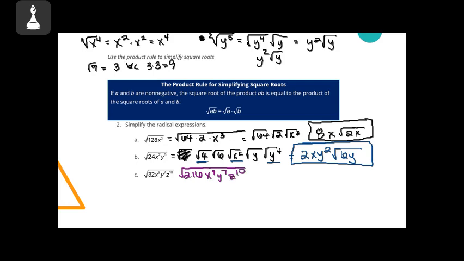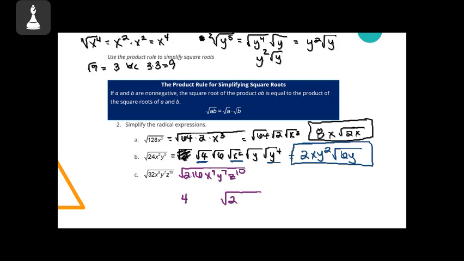Okay, so looking at this, I can square root 16. The square root of 16 is 4. And I'm going to leave some space because I know I've got some variables here, x, y, and z. I cannot square root the 2. I have x to the 9th. I don't know why I keep saying y. x to the 9th. So x there.